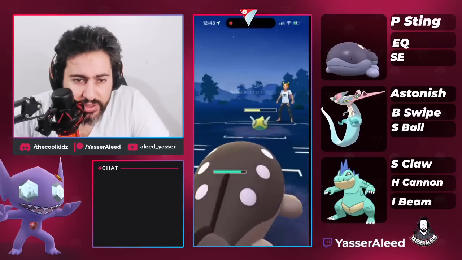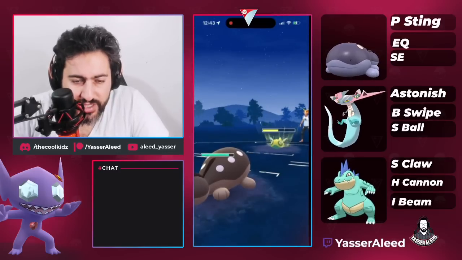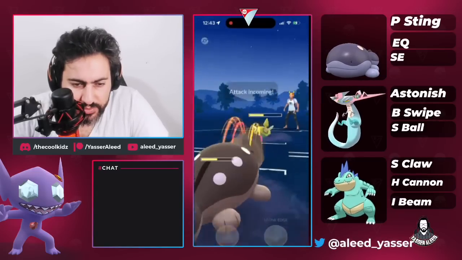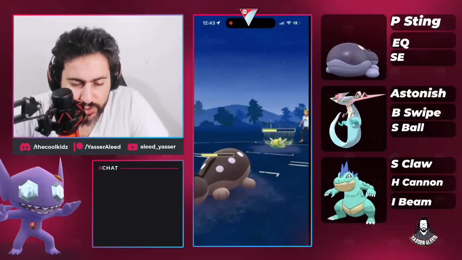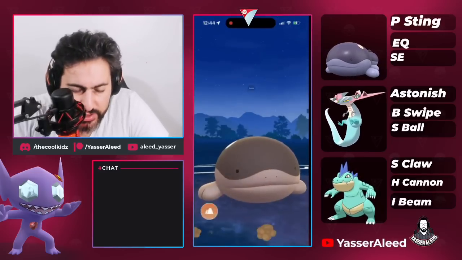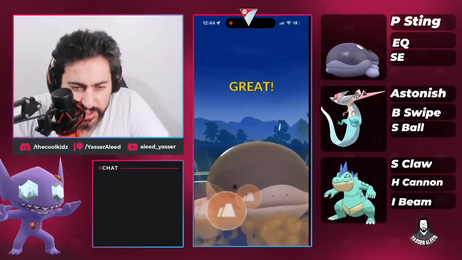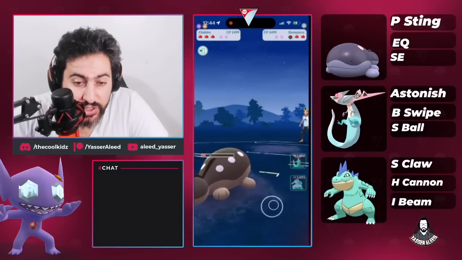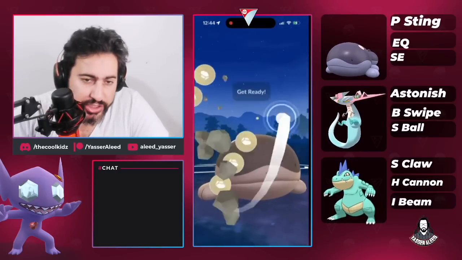They swapped in a Dunsparce, and Dunsparce is technically a core breaker because it has a decent play into Clodsire, and it does beat the other two because the other two have Ghost fast moves, which are double resisted by the Normal type. And now we're just going to go straight EQ. No reason to bait. We undercharge a bit. I love this undercharge. This undercharge is so freaking good, okay?